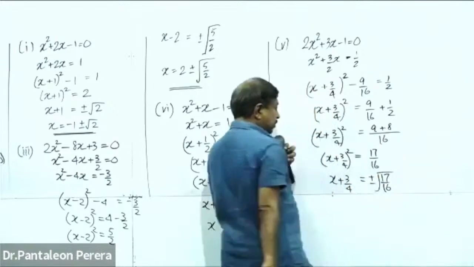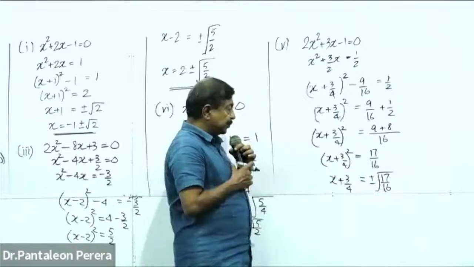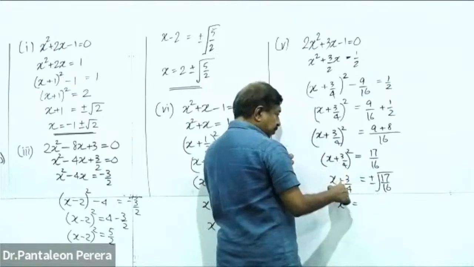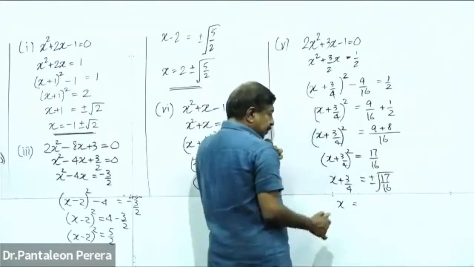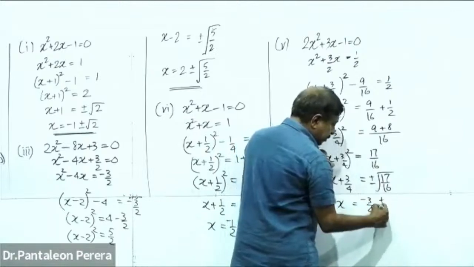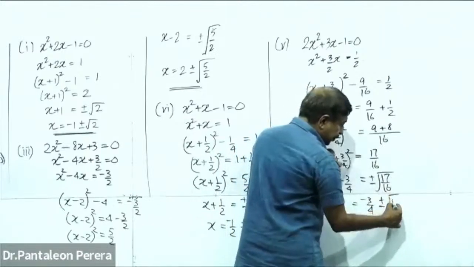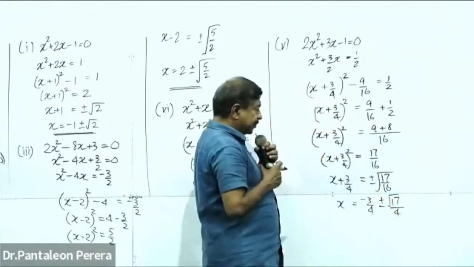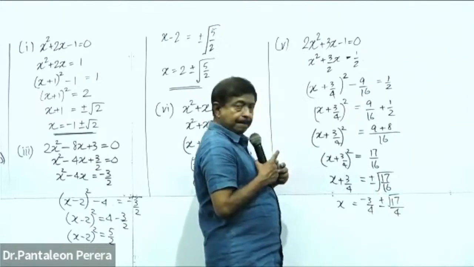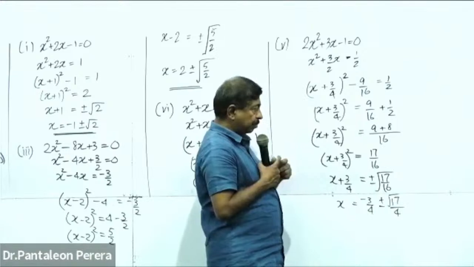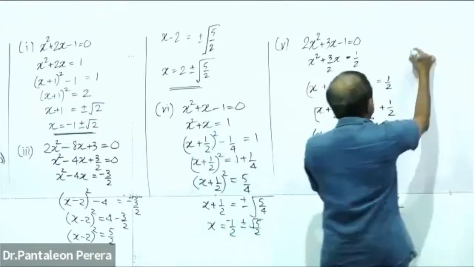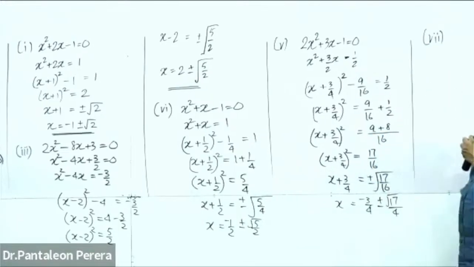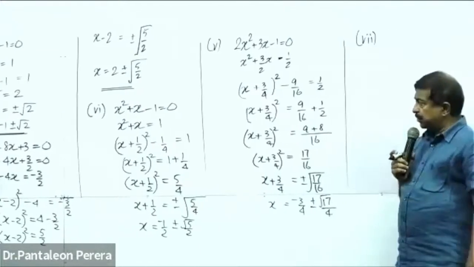On this side you have that. Introduce a plus or minus to the side where the variable is not there, the side which has constants only. Now take this to the other side and you can get the square roots of these terms separately. The square root of 17 is this. The square root of 16 is 4. Right. Now the seventh.